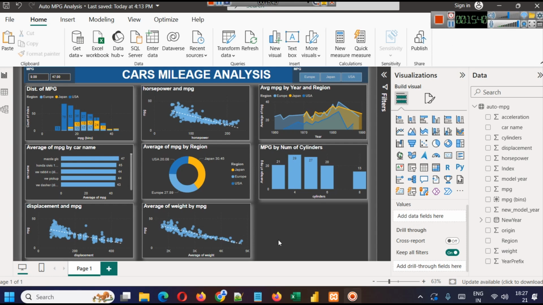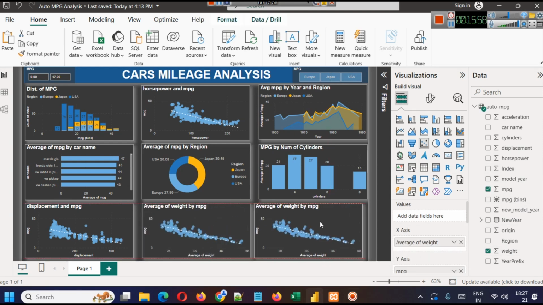So here we have seen the effect of all input variables on our output variable, or target variable, that is MPG. Just want to show you one thing. Suppose you want to see if horsepower and weight are correlated. So in this case, you can use them also.